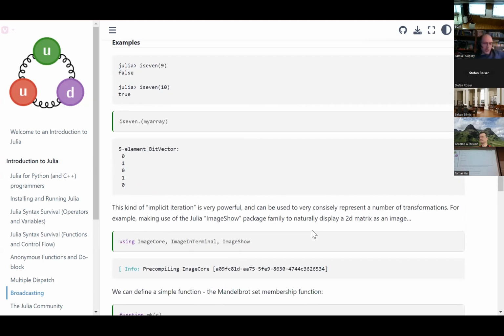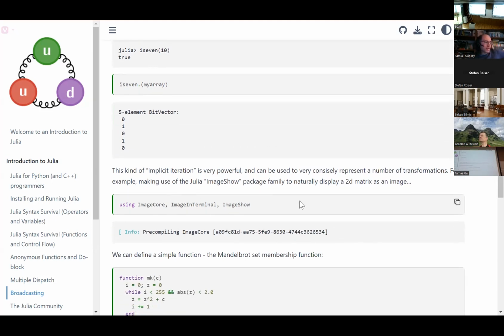So I wrote this example because I really like the fact that Julia's ImageCore libraries let you represent the values of arrays as images. So I'm pulling in ImageCore and some additional libraries to let me display an array as an image later on.